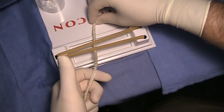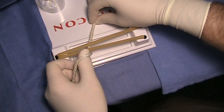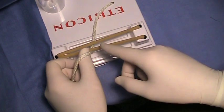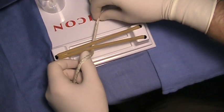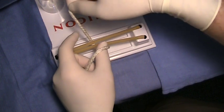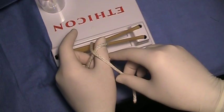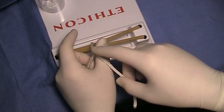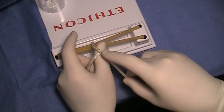You will grab the left rope with the palm of your left hand, drape the rope over the back of your thumb from right to left. Use the short end of the rope to drape over from left to right — so you'll drape the short end from left to right over the back of your thumb, creating an X.